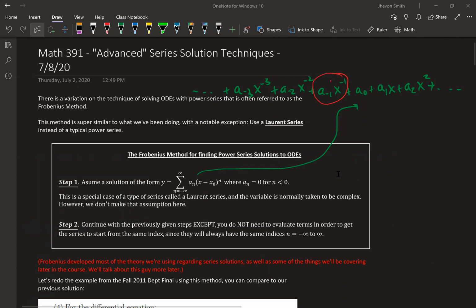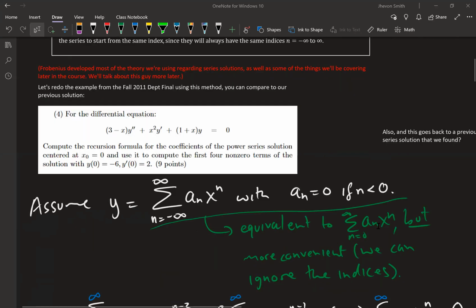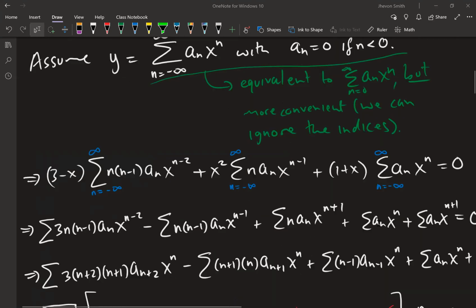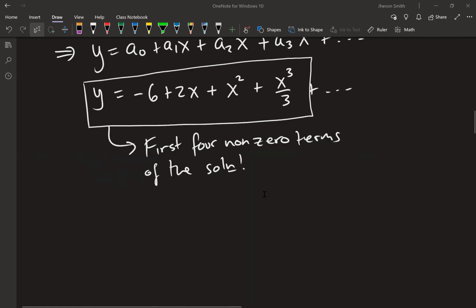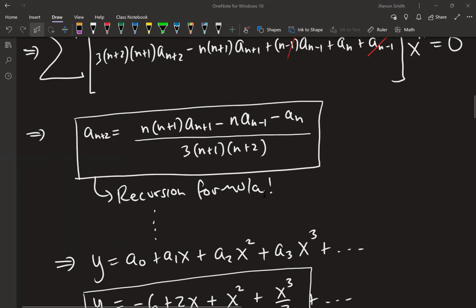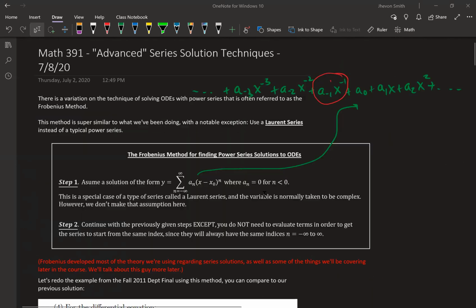And if you put a Laurent series in the theory in this way, it allows us to ignore a bunch of stuff and still come up with the exact same answer that we would have come up with had we paid attention to all the stuff. So it actually does cut down your work a little bit.